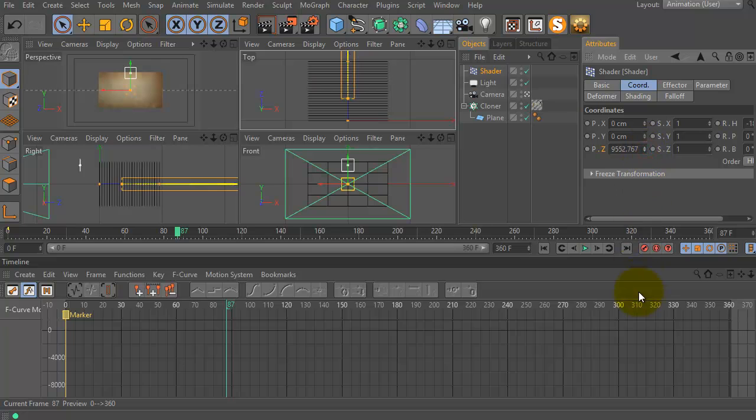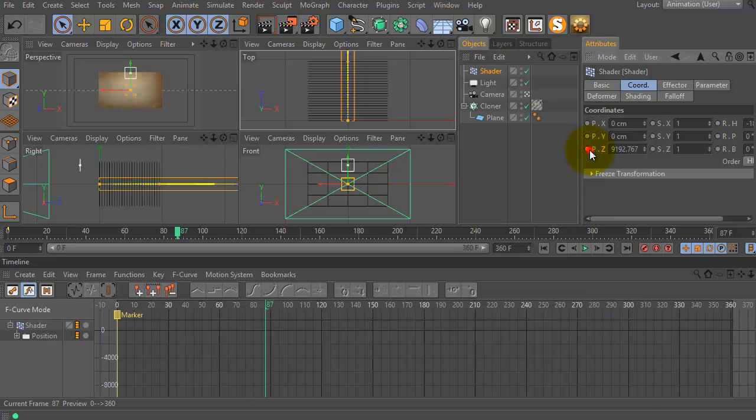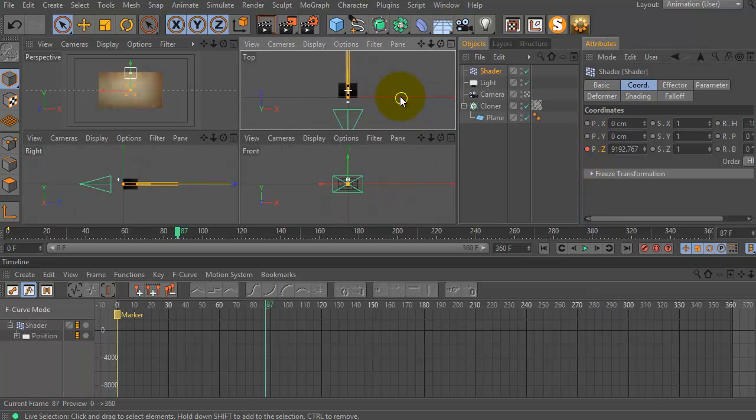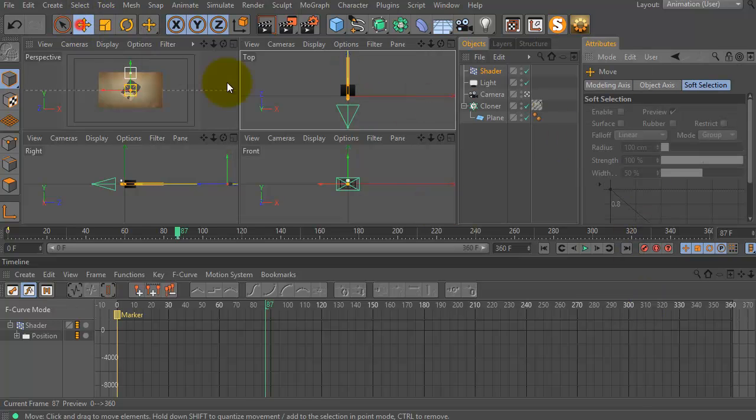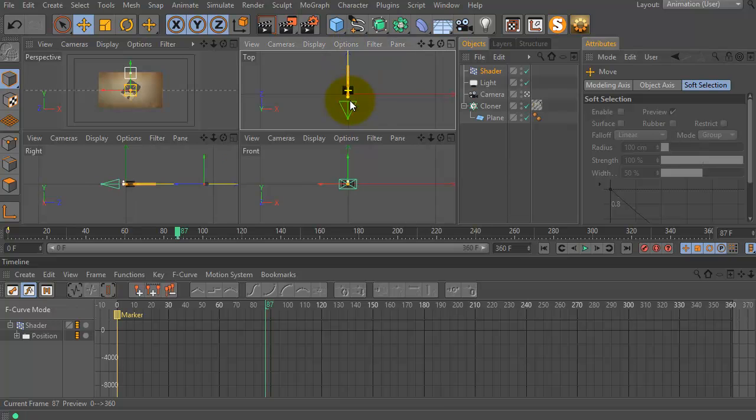So let me bring this forward. Let's set a keyframe. And let's go ahead and animate this forward. And let's come here and take a look.